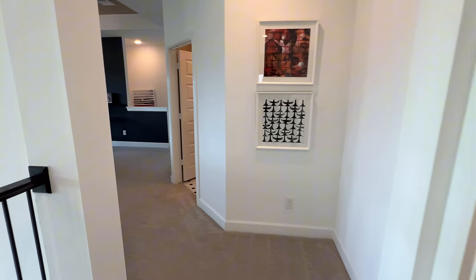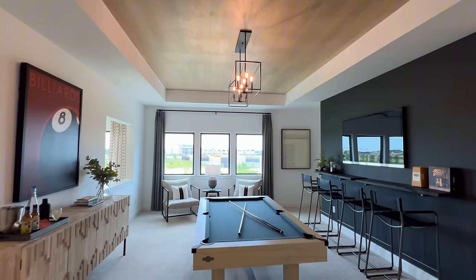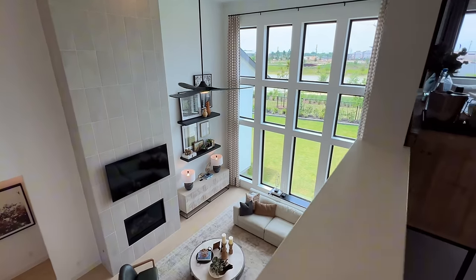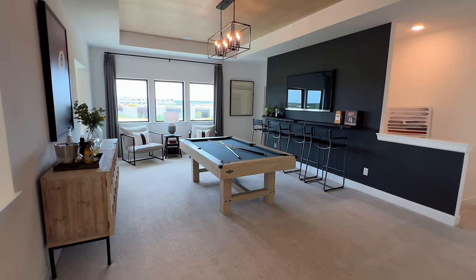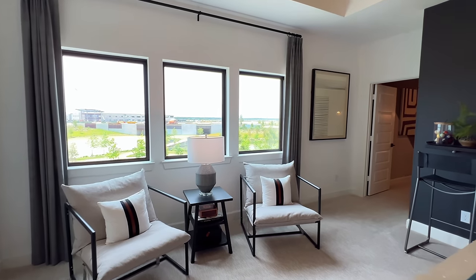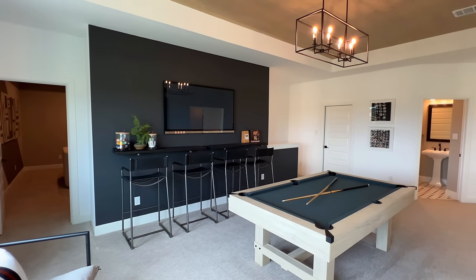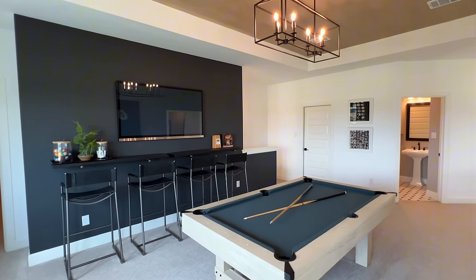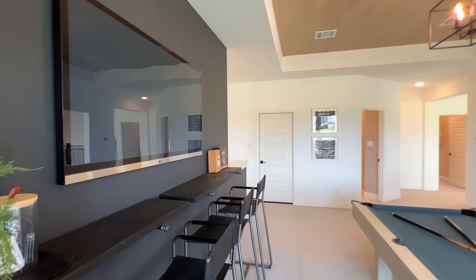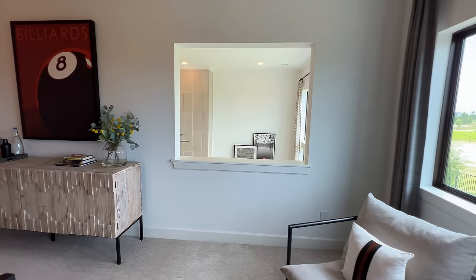Let's go ahead and tackle this side of the house first — it's huge. This is going to be our game room. You can overlook the great room right here over the ledge. Look how much space you have inside of here — your pool table right here, and you have a nice amount of space for the seating area as well. We've been seeing that floating shelf with the TV quite a bit.